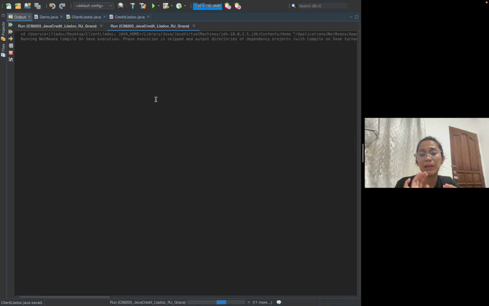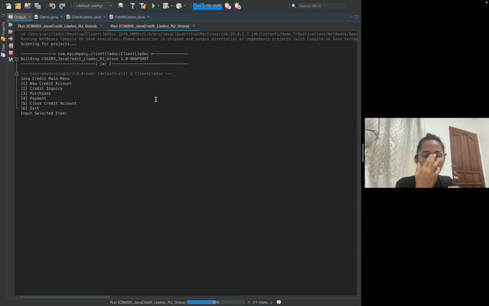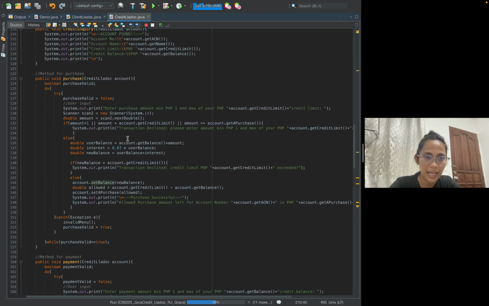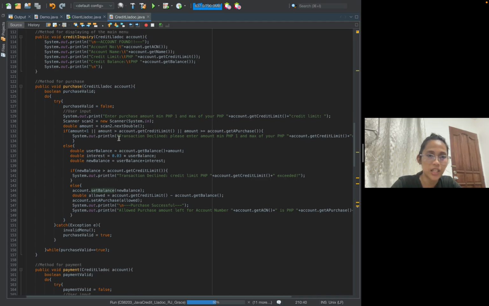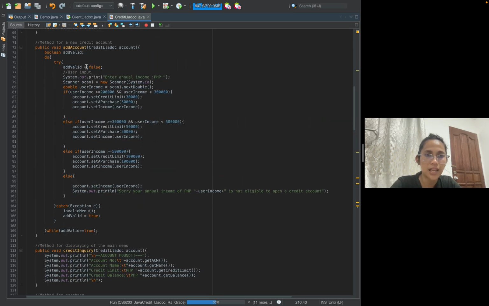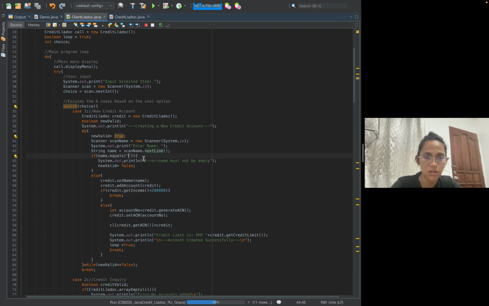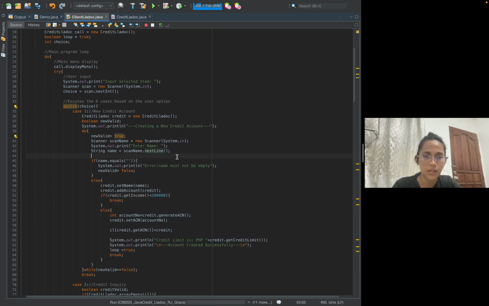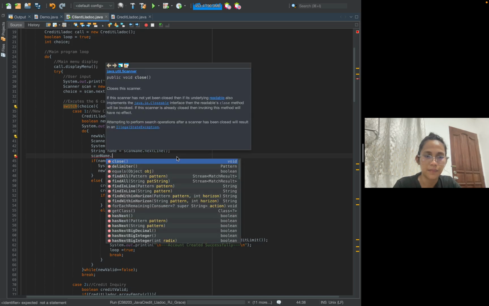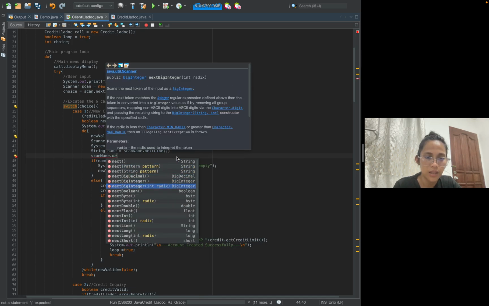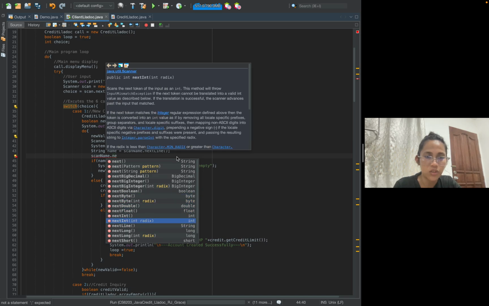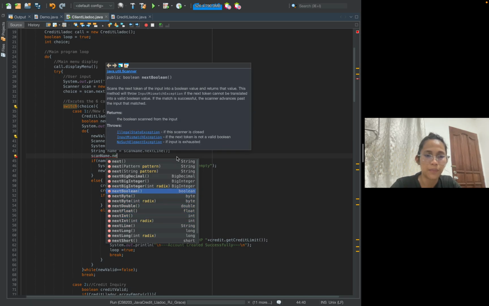Because we will be checking the difference between println, next line, and next. Next just reads the string, but next line reads even the white spaces. Let's see. Okay. Next line is string still and next is string.